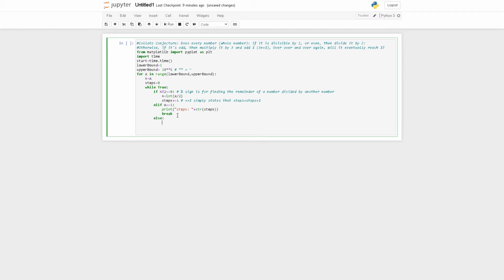Else, the final case, is if n divided by 2 is not 0, but it's odd: n equals 3 times n plus 1, and then the steps.